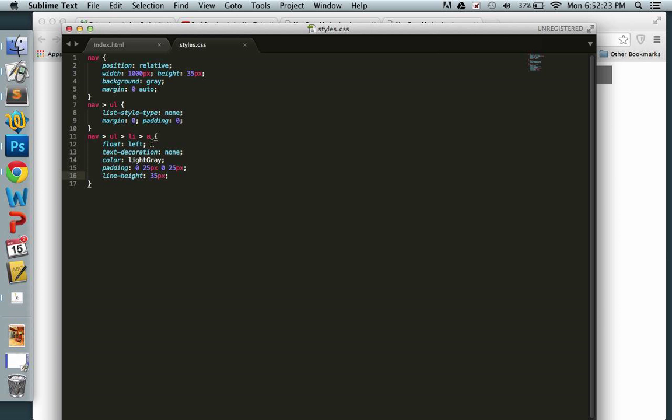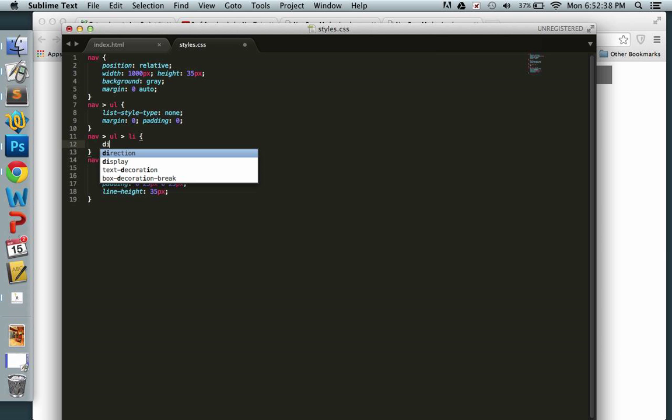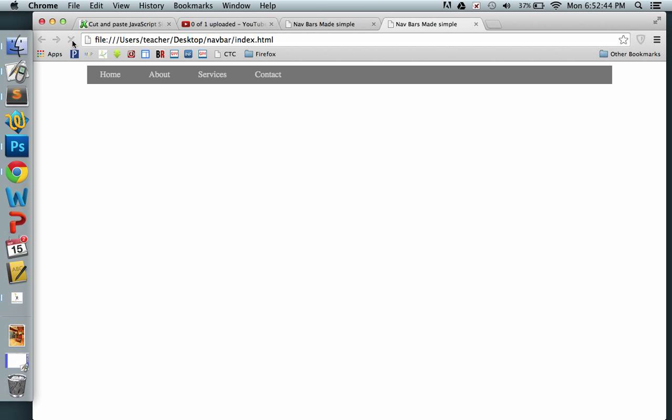Now if we wanted to center our nav bar, instead of float, we would take this float out, and we would specify in the list items, not the anchor, display inline instead of float, and it should look pretty much the same.